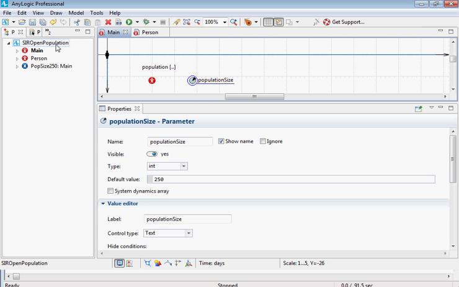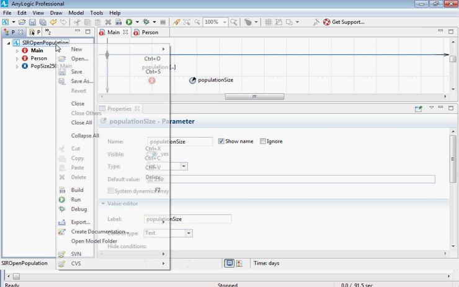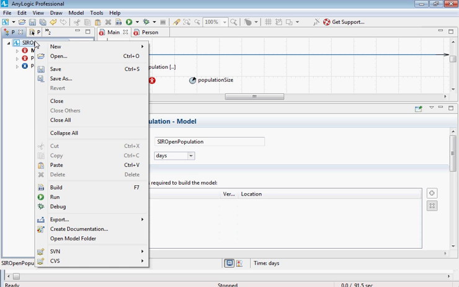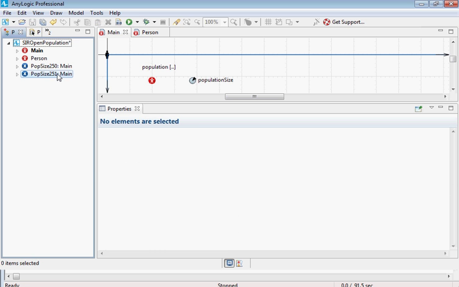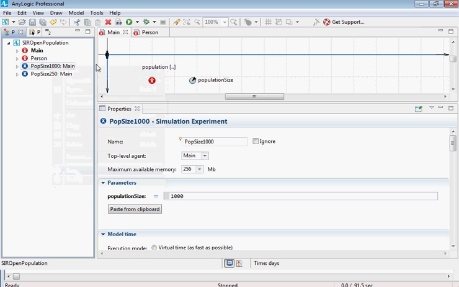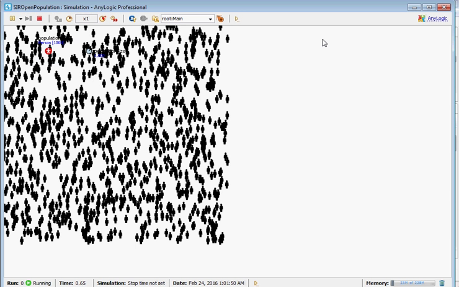Okay, so ladies and gentlemen, how do we add a new experiment? Copy experiment. Yeah, we could copy. I like that. That is the nice virtue of copying all its settings with it, which is kind of nice. Sometimes we like that, particularly if we spend a while setting that carefully, carefully specifying the moose population appropriate or whatever. We could copy it. I'll make it pop size of 1,000, and we will run that, and here we'll have a denser population.